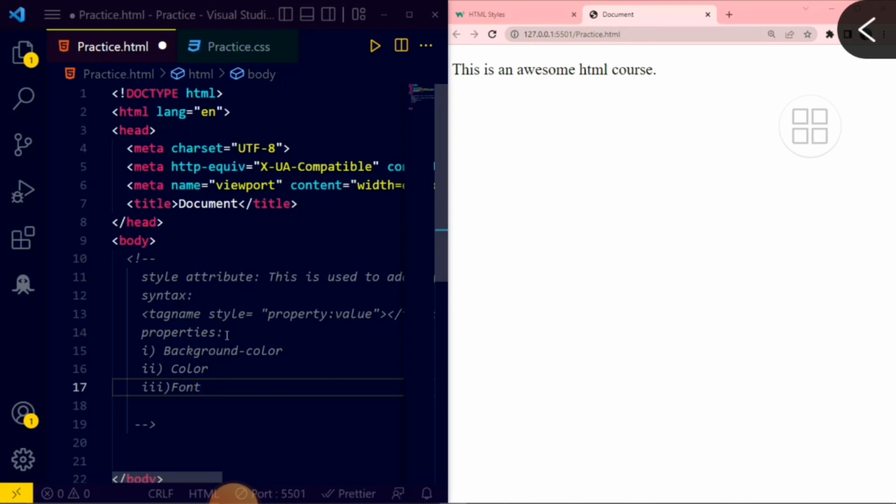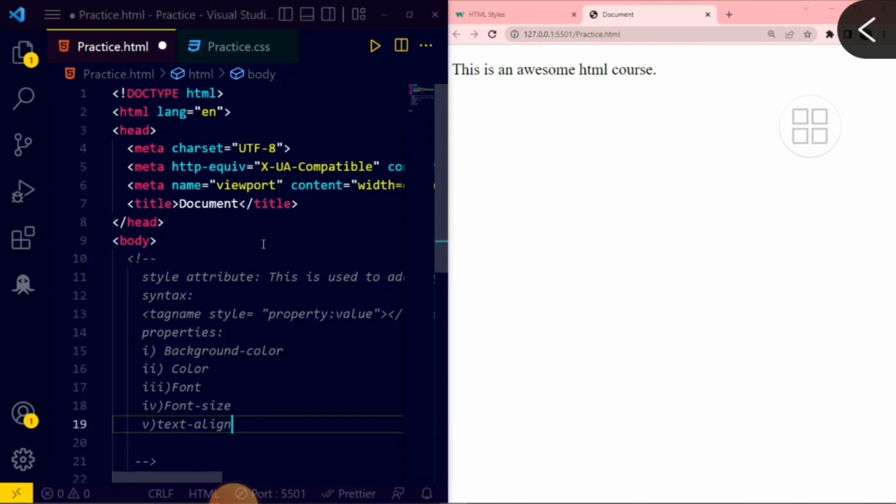Next can be your font size. Number five, the text align property, meaning where you want to place the text: at the end, in the center, or at the beginning. So these are pretty much the properties that you can use.